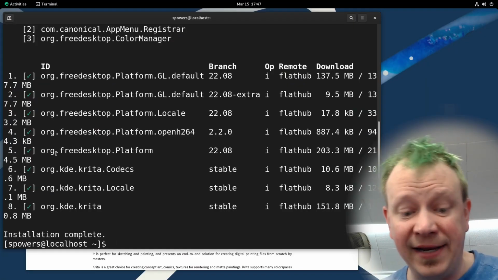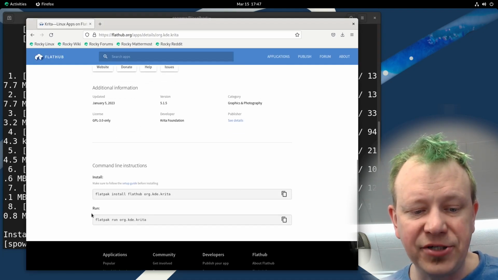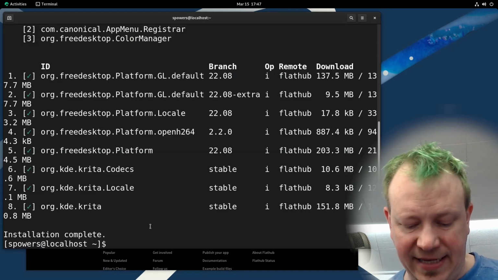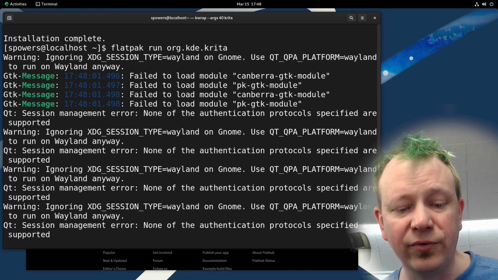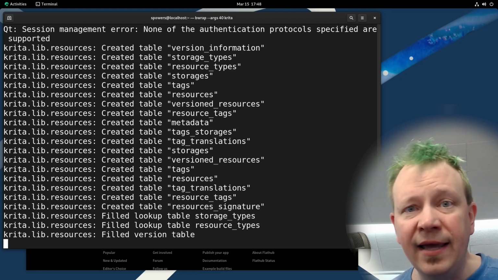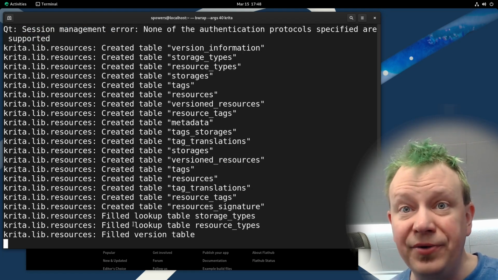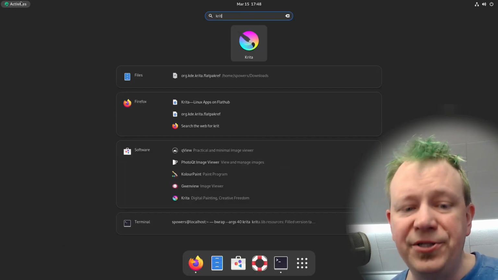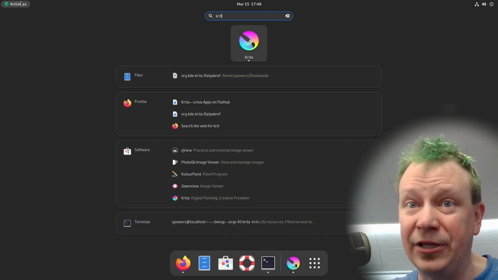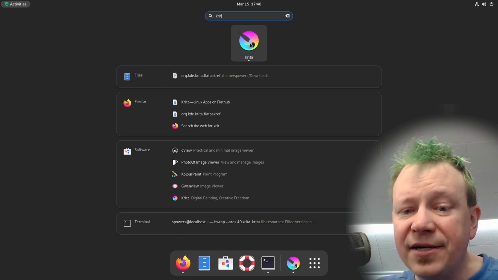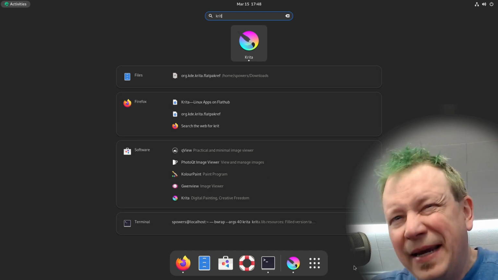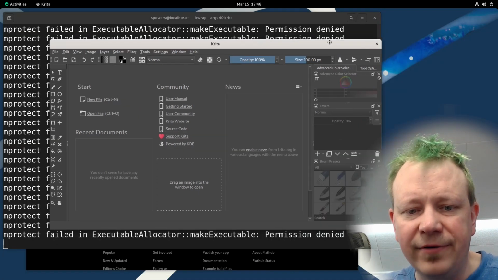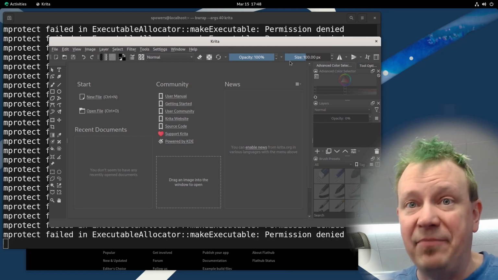So once it's downloaded and installed, now if we go back here, it says that you can actually run it by saying flatpak run and that, and if we paste that in, it's going to actually run that program. Now, usually it's going to also install it into the system menu. So if we go to Activities here, we can type Krita, and it's going to be installed in the menu just like a regular application is. Okay, so we can start it just by clicking on that. We don't have to use the command line to start it. So, you know, that's kind of nice. Okay, it started back over here. And so this is Krita running as a Flatpak app.